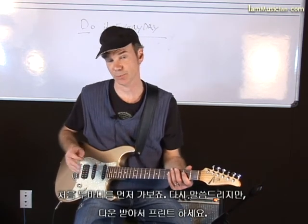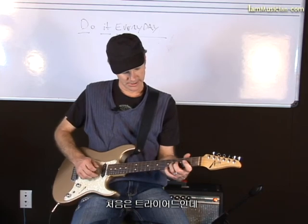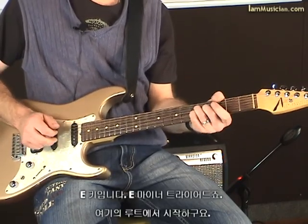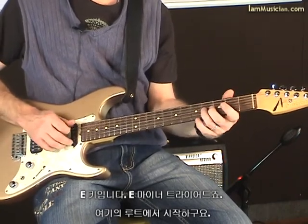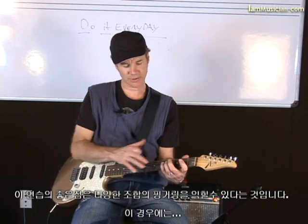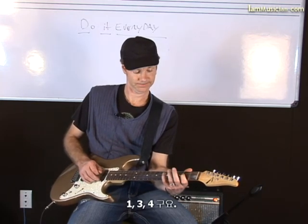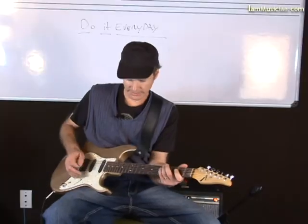And once again, I want you to print it out from the online lesson. Okay, the first shape you're going to play is off of this form of a triad. This is in the key of E minor, so it's essentially an E minor triad starting from the root right here, in open position, and playing up the first three notes. This exercise is great because it gives you different combinations of fingers to work out on. So in this case, we're pretty much doing the 1, 3, and 4. So that's the first measure. Let's just drill that right there.